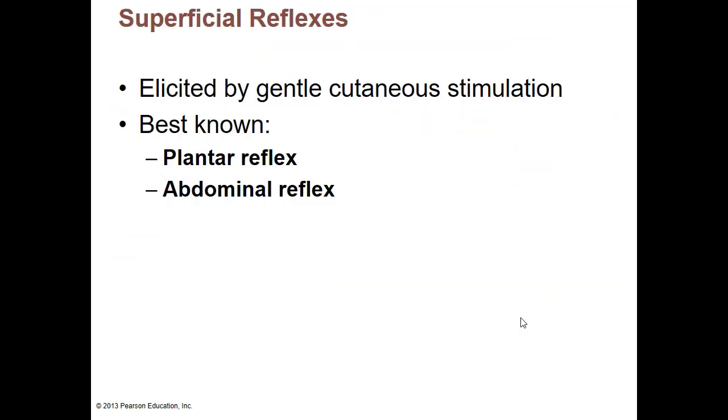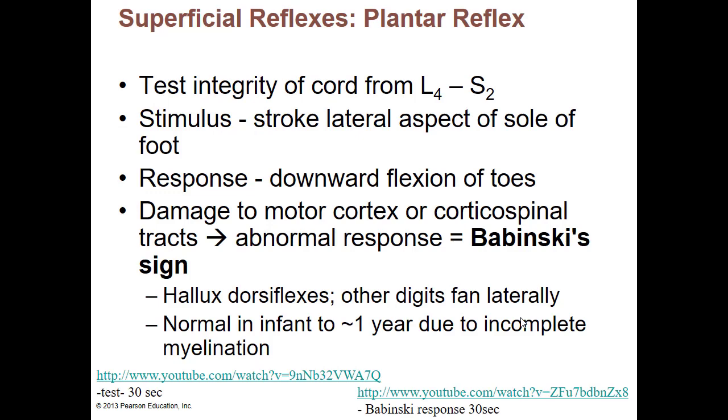Now, our superficial reflexes, these are all ones that we can see when you touch certain parts of the skin. So these are all cutaneous reflexes, which means if you touch certain parts of the skin, you can actually see reflexes in your skeletal muscle happen. Now, the first one's called a plantar reflex. Where do you think that happens? On your foot. And the other one's an abdominal reflex, and I have two little short videos of both of these. I don't know if they have audio or not. It doesn't matter. The plantar reflex, we're going to see which video works.